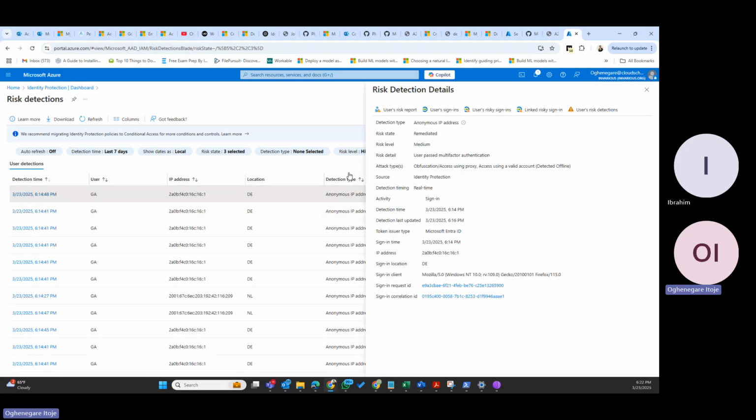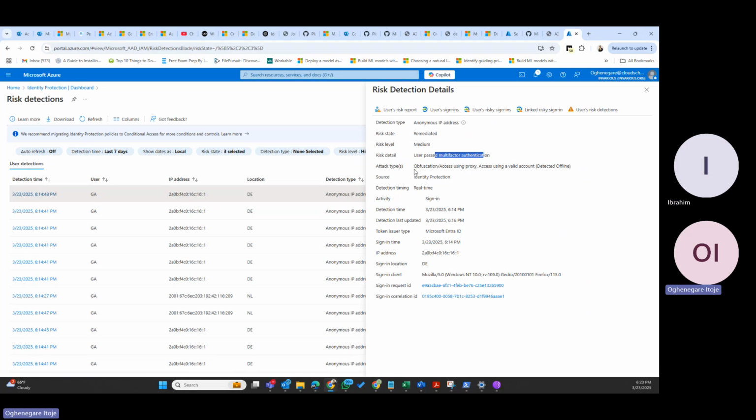If you want to go into it, you can see the user risky reports, the user sign-in report, user risky sign-ins, then the linked risky sign-ins. So what's detected: it said it was remediated, medium, then risk detail: user passed multi-factor authentication.